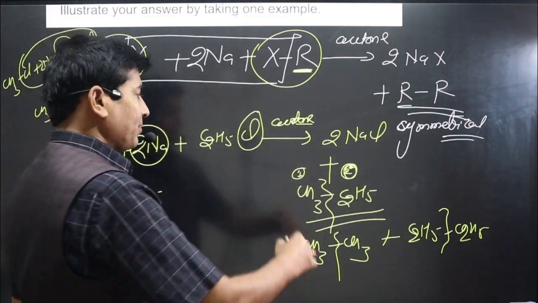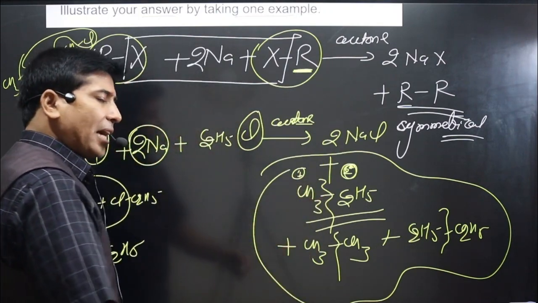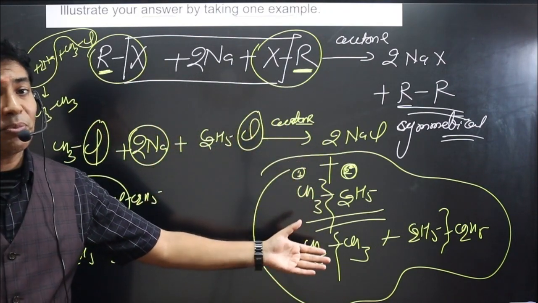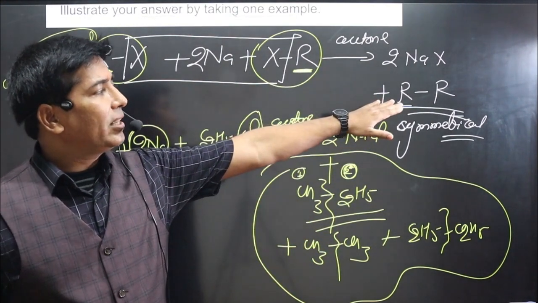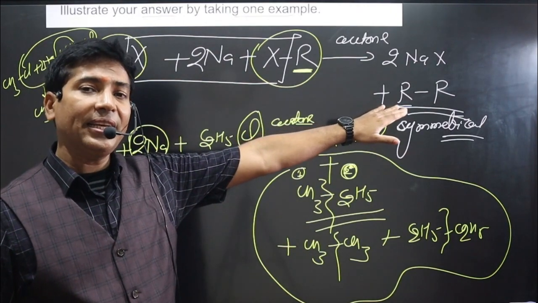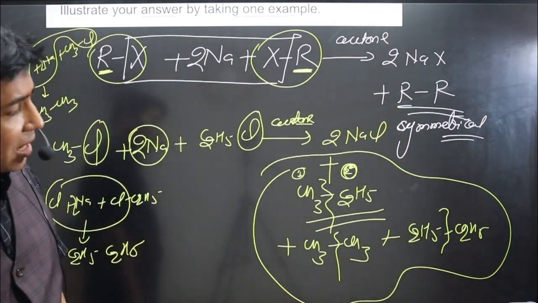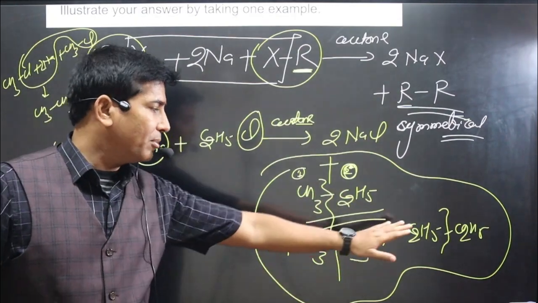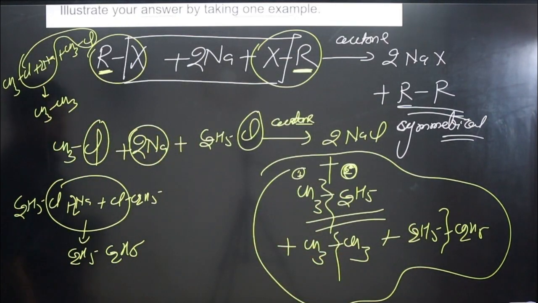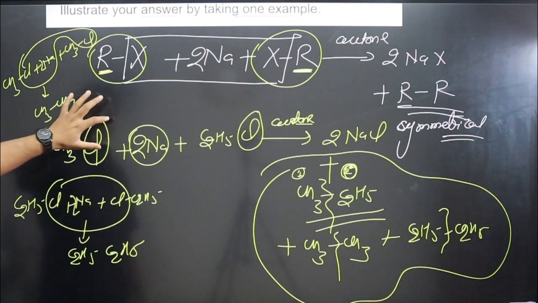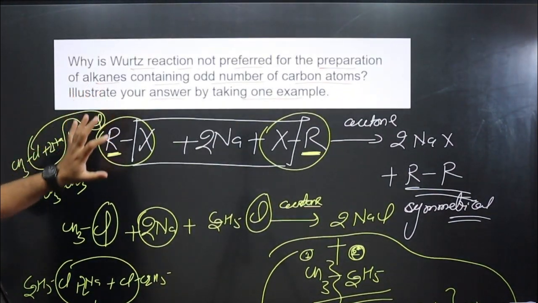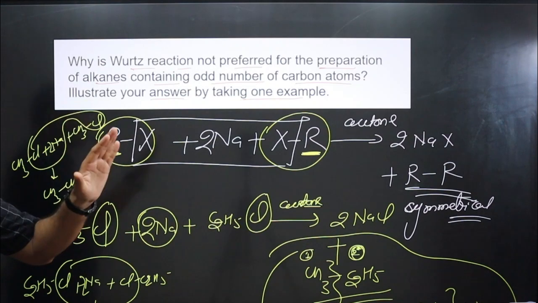Mixture of alkanes, you can see we are getting a mixture of alkanes, and again segregating these alkanes from the mixture is a tedious task. In this case we get only one type of alkane, that is a symmetrical alkane having even number of carbon in the product. So a mixture of alkanes is produced if we take different alkyl halides in the reaction. So this is the drawback of the Wurtz reaction. That's why this reaction is much more useful for the production of symmetrical alkane having even number of carbon.